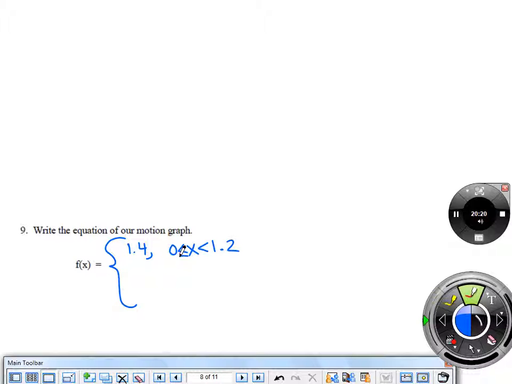What is the next branch going to be? Yes? Okay. And what are the limitations that we place on it? Okay, good. It's less than 3.3, but it can't just be forever less than 3.3, or it's also going to graph over here in this one section. So what other limitation has to be placed on it?